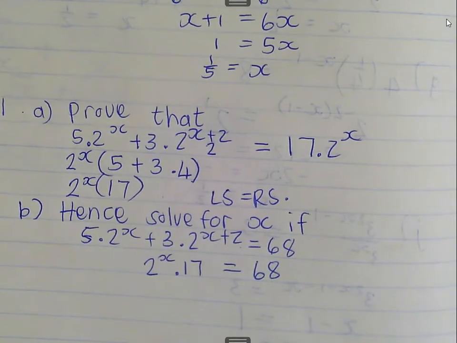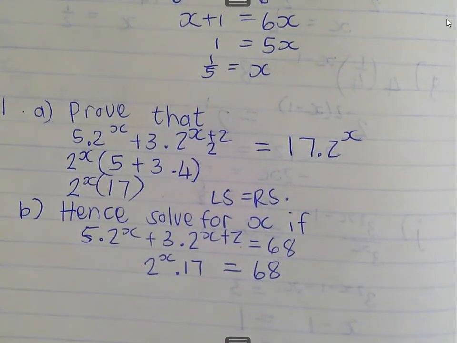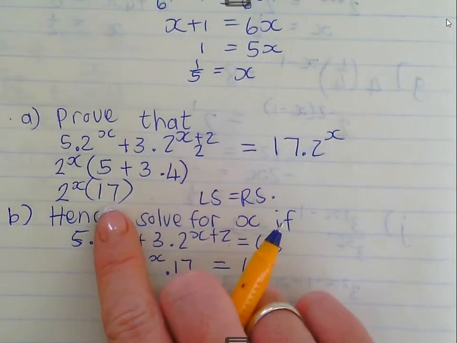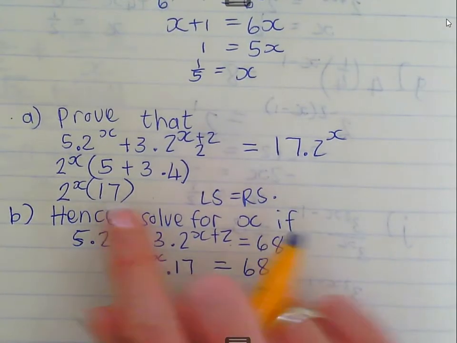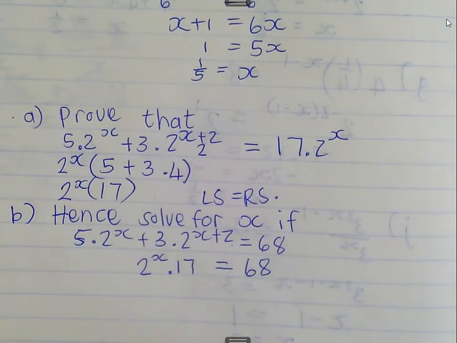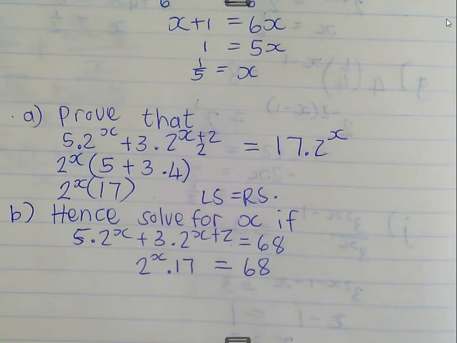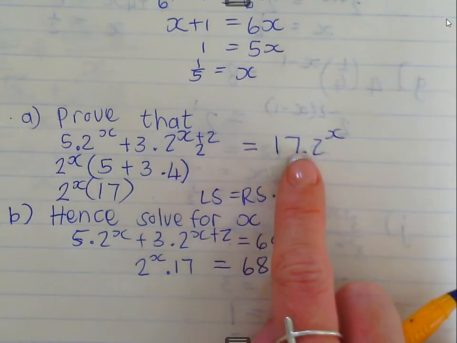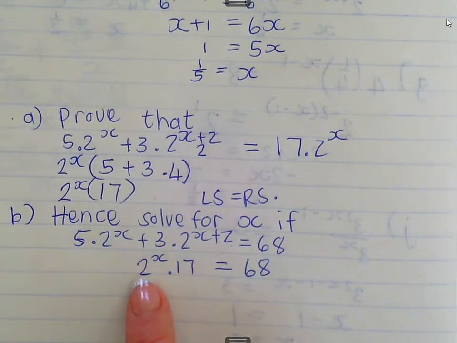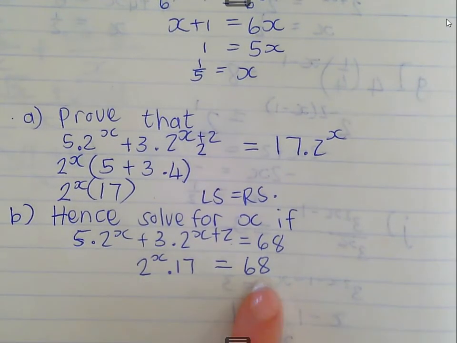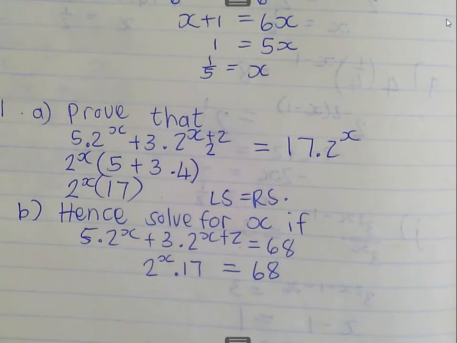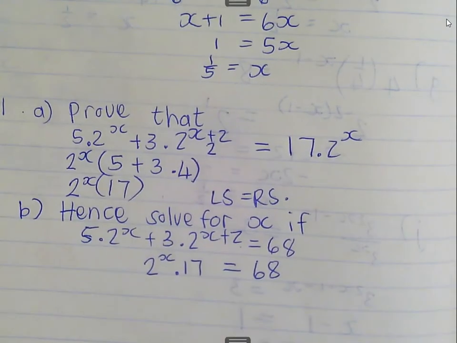You've done it. And even if it was a question where you struggled with it, you weren't able to get it to that, then you still use the answer that they gave you. Don't go and use your wrong answer. Your sum is not going to work out. You use the answer that they've told you what it is. Okay. I've got exponential, I've got normal number, I've got normal number. Because I have two normal numbers, I can get rid of this normal number. Do you agree with me?